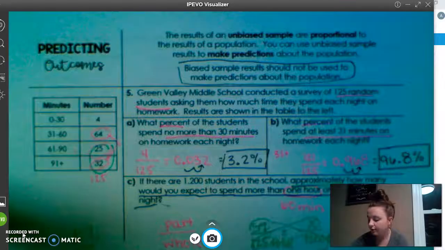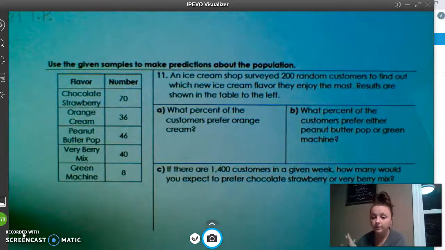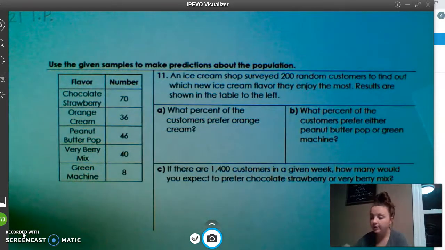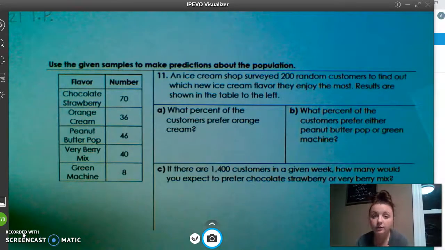I do want you to look at your homework. If you're at home, you're going to want to pause this or get out the document and write your answers on a Word document, or take a picture of it if you write it on paper, and make sure you save it to that jump drive so you can get credit. If you are at home, you're going to go to assessments and do this assignment on assessments. Make sure that you are rounding appropriately, that you are setting up proportions, and that you get a percent and not a decimal. If you have any questions, you need to email me before you click that show answer button. If you're clicking the show answer button before you talk to me, that's not how we learn, okay?